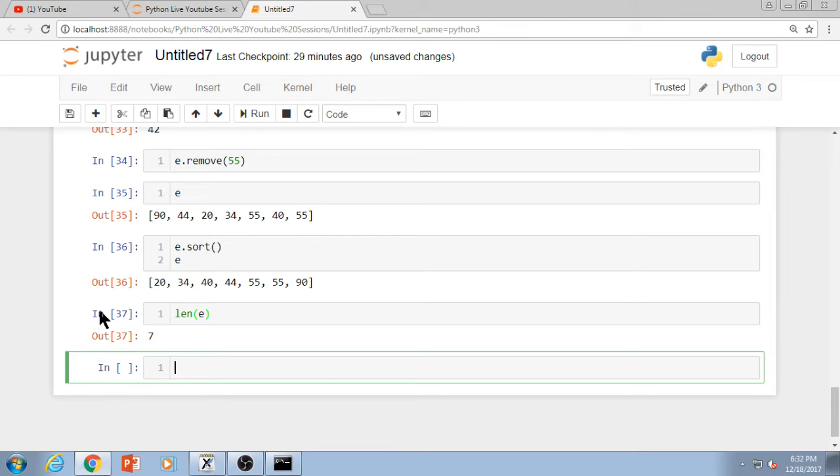Getting an error when using any other operators between lists. Okay guys, since most of you have this question, not every operator will work on a list, right? It's just the plus and the multiplication. Plus when you want to append two lists to each other, so one list plus the second list. Right now I am using e.append to add a single element.